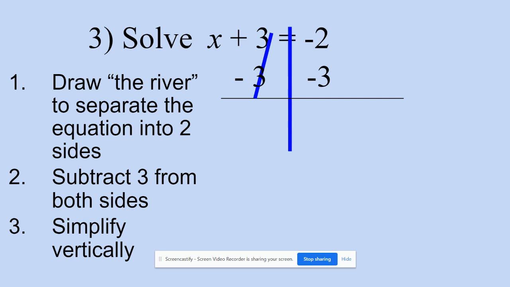Well, there's a couple different ways to think about it. We have a negative 2 and a negative 3, right? So if we put a negative 2 and a negative 3 together, since they're both on the right side, we're going to end up with 5 negatives. The other way to look at it is negative 2 minus 3. Regardless of how you choose to frame that in your mind, you're going to get the same answer, which is negative 5. So x equals negative 5.